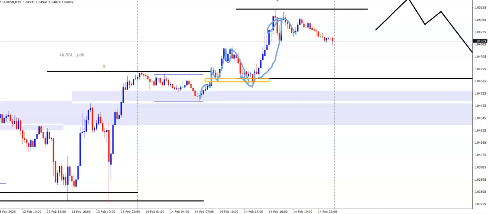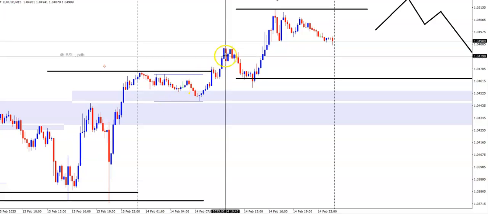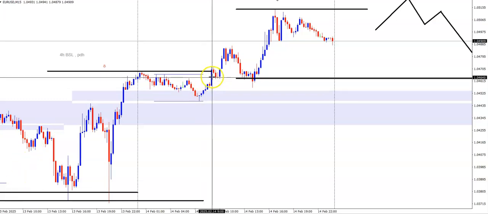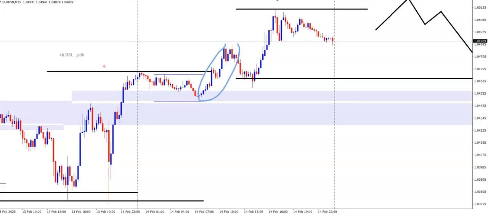So from yesterday I want to give you an example on this move. So let me bring up some charts, how you could trade this retracement to the downside. So when we were in the London session, we had this leg up higher, market broke the Asian session highs, it took this 4-hour buy side liquidity, previous day's highs, and if you would like to trade a potential move to the downside, a potential retracement back into the higher time frame PD area, then of course you could focus on the lower time frame, such as I said, 15-minute time frame or 5 minutes.